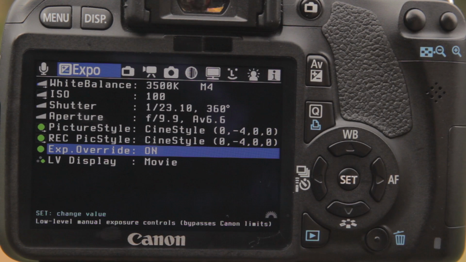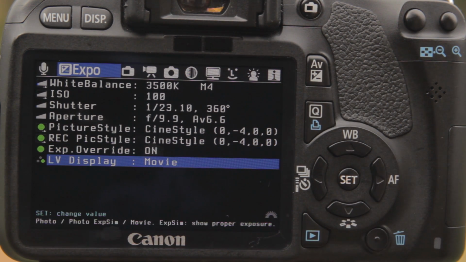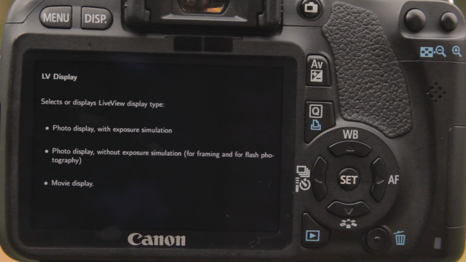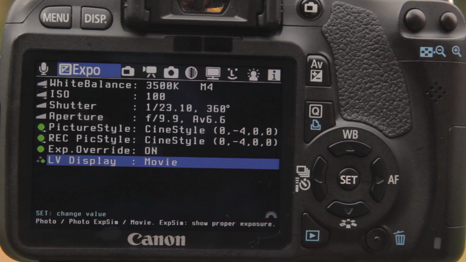And then you have your LV display, and this has something to do with photography, I believe. If anybody knows what this is, I tried to read up on it. I did the whole help part, and I didn't exactly understand 100% what the LV display did. So again, if I don't know something, I'm not going to sit here and try to explain it to you guys. If anybody knows specifically what the LV display does, feel free to leave me a comment or send me a message. I'm always interested to learn. I am not an expert per se in photography. I'm learning. Really, most people aren't experts. We're all just learning every day, just trying to get more knowledge in our head and move forward in our careers.